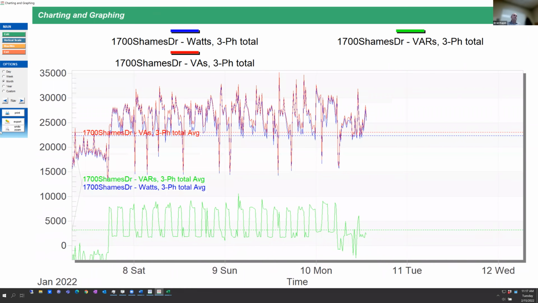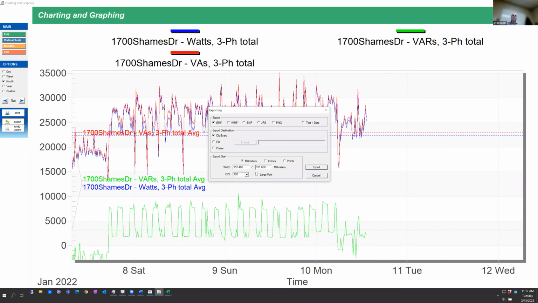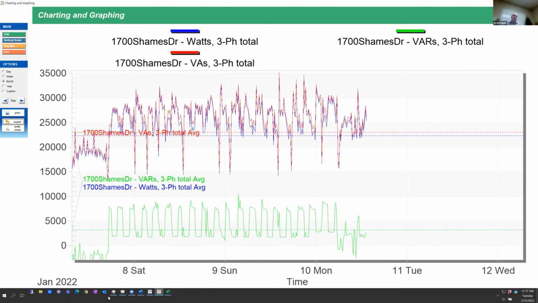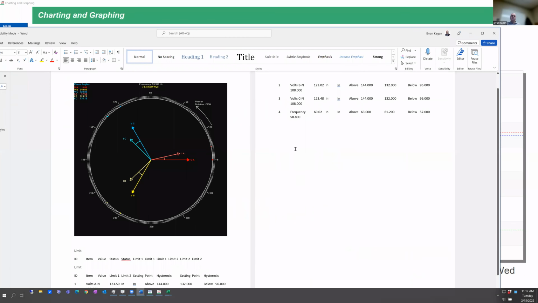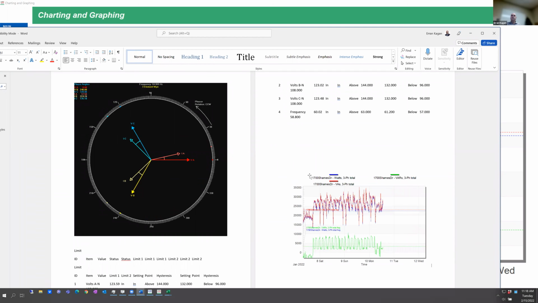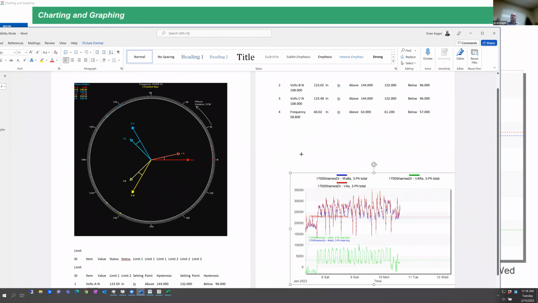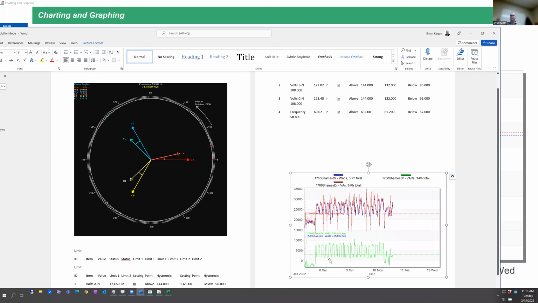And if you wanted to export it, you just export it right here. Make a bitmap out of it. Then you bring it into Word. It comes right into Word. Or maybe I should have used PowerPoint. Any Microsoft product will work.